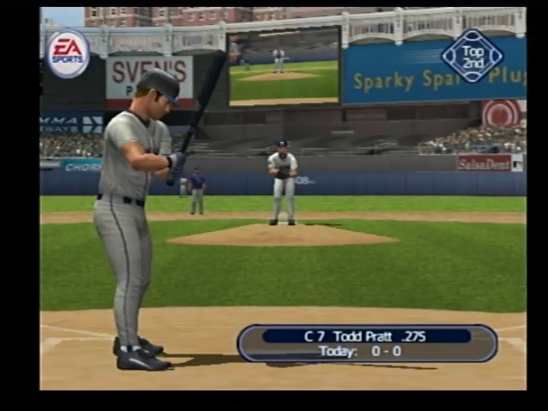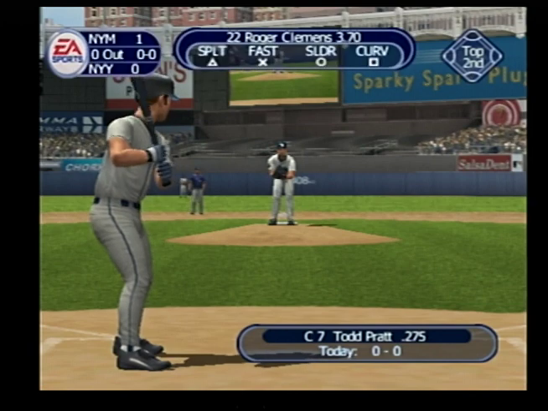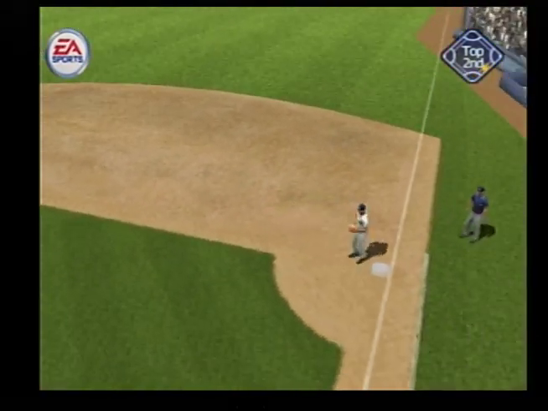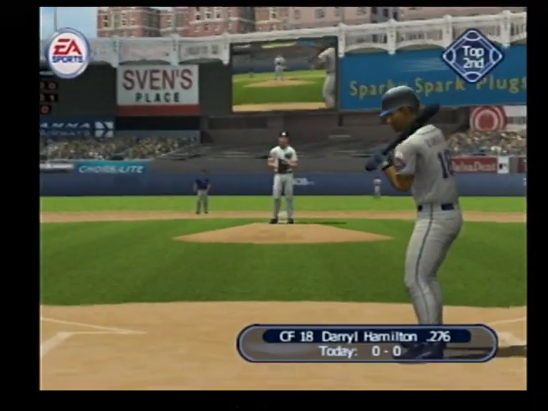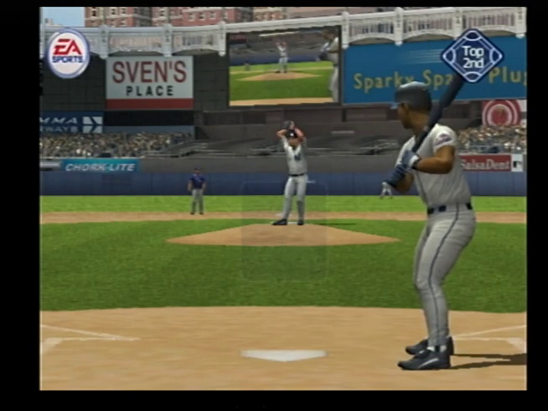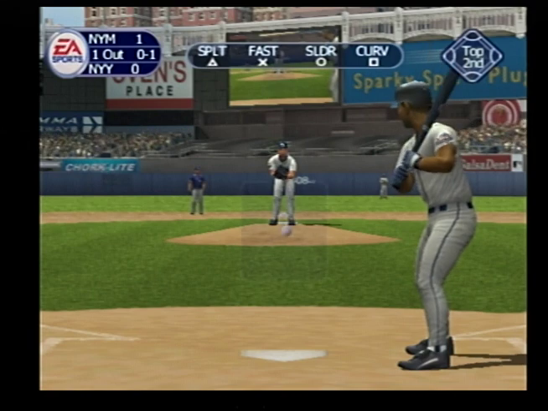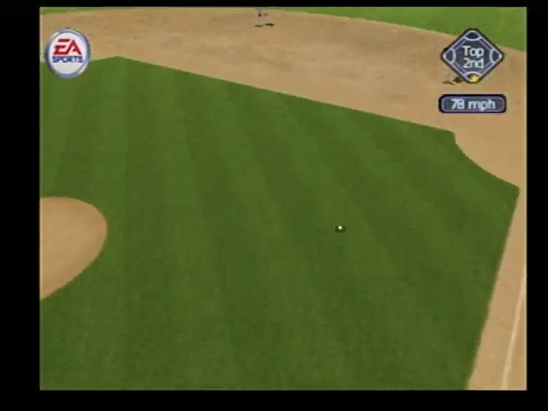Up next, here's Todd Pratt. Runs out at first. Good hit by Hamilton.